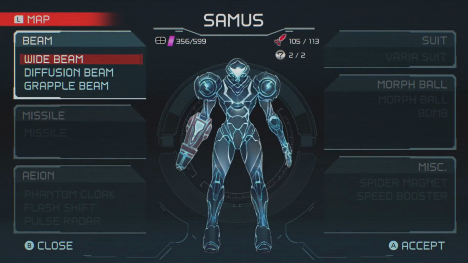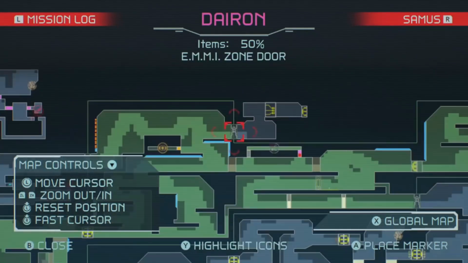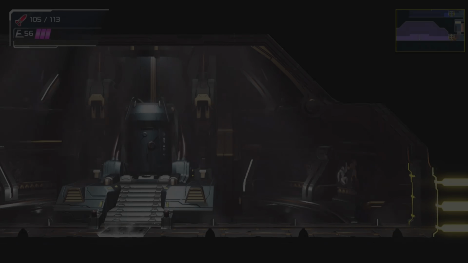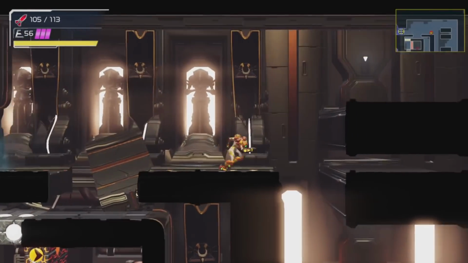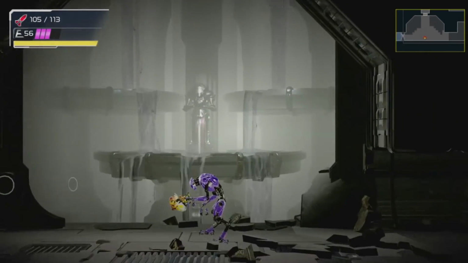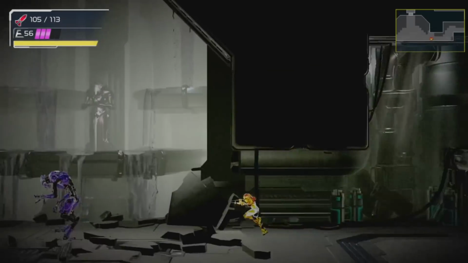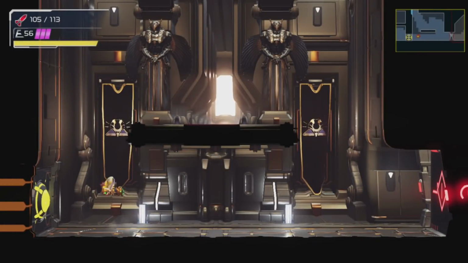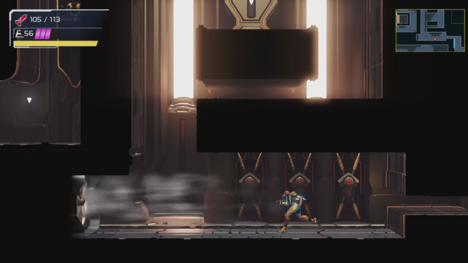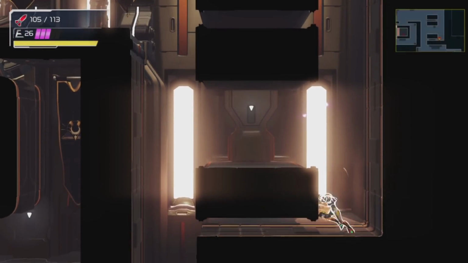It's an up-down elevator, though, so it's probably going to take us back down to Dairon. Where would it take us? Here? Probably here. We can't actually go too far back in the other direction. Like, we can't go into the ice. And if we go into the Emmy zone... This is a dead end. Which I should have looked in that earlier. Don't actually have to shine spark there.